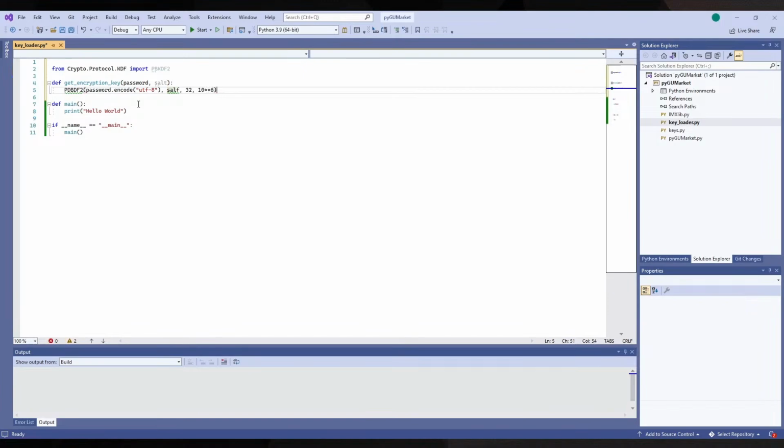And so this is just how, the higher this number is, the safer it is, but the higher you make it, the longer it takes. 10 to the 6th, I think, is fine.